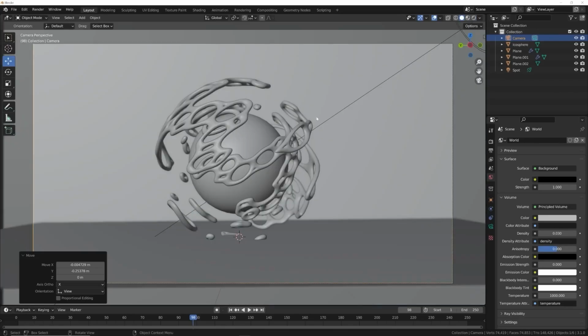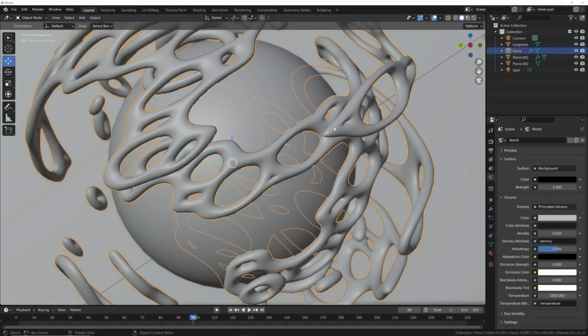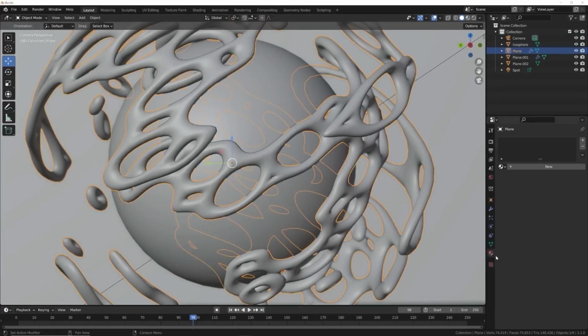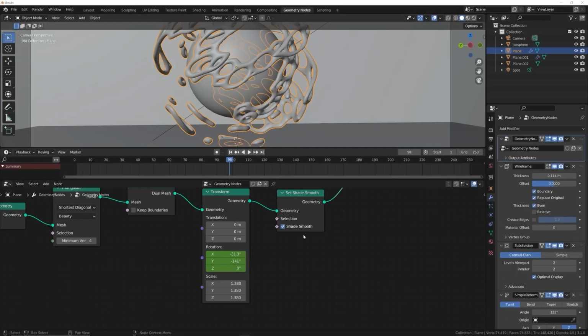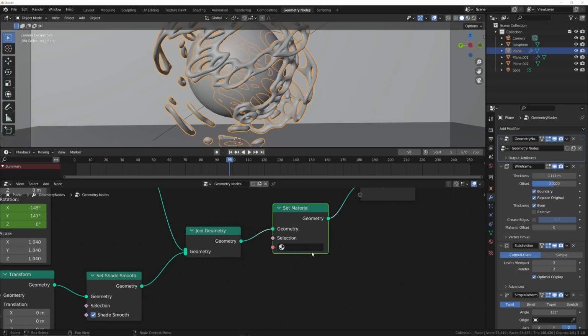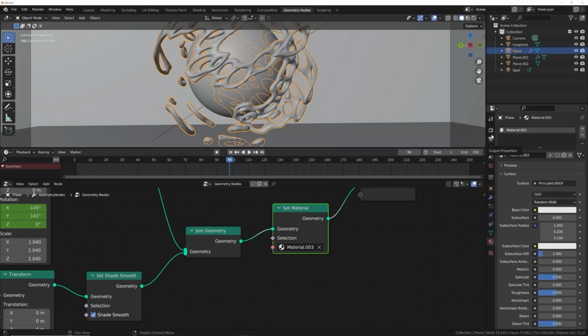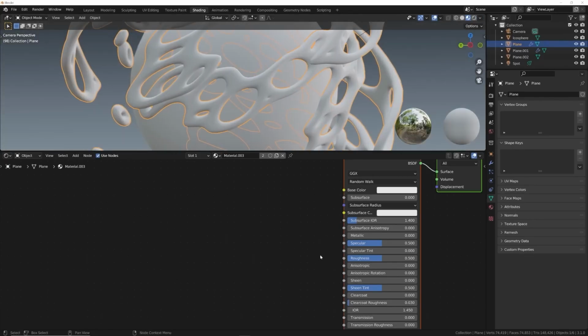The last thing we're going to do is create a material for this. I initially wasn't even going to add a material because the flat shade looked really cool, but I wanted to add some texture. So click on this object, go to the button here and click the plus icon. Click New. Now let's go over here to Geometry Nodes and get Set Material. Put that there and get that new material, which is 003 for me, whatever that new material is called. Select that.